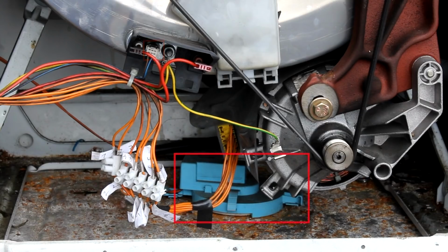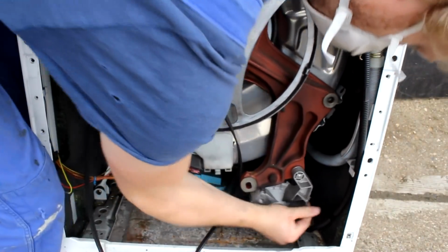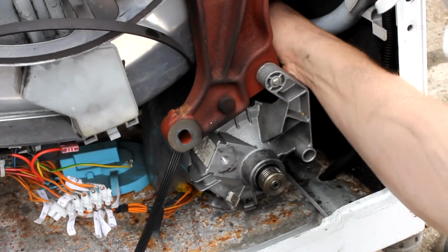This blue part down here is the float switch, and it's part of a safety mechanism that I will briefly address in a couple of minutes. So if you really wanted to only salvage the motor without the rest of the assembly, you could now try to just unscrew it. But it is very uncomfortable to do from this position and angle.